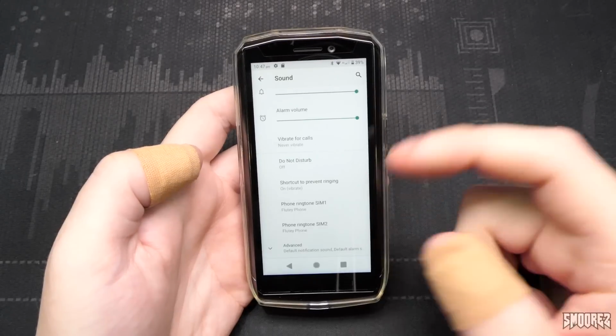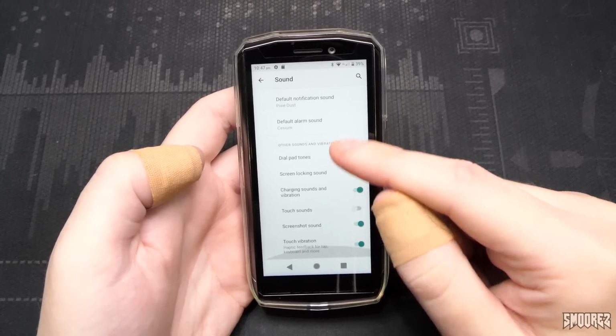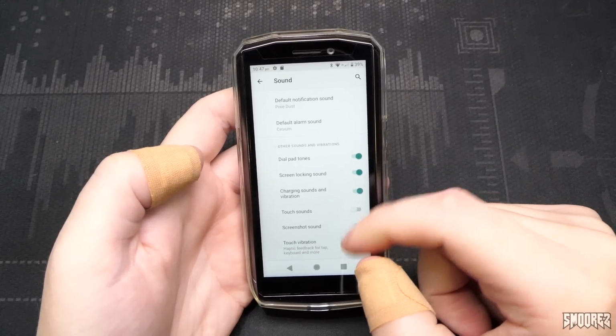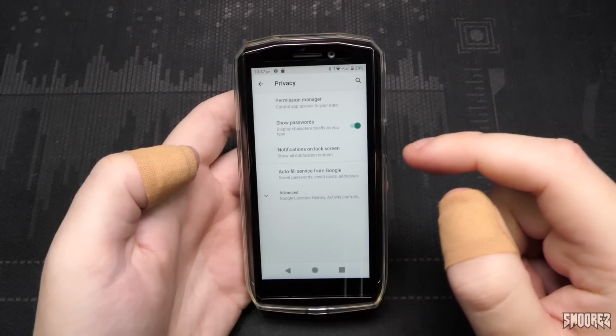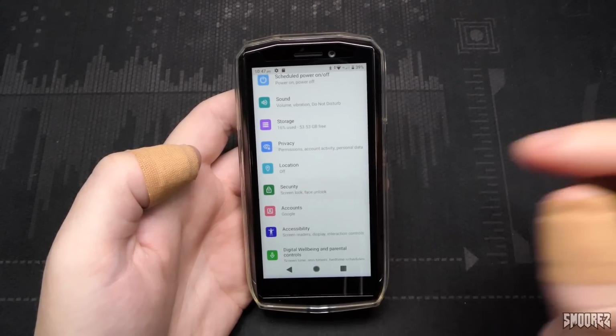In sound, the phone ringtones are Fluty Phone. And if we go to advanced, we don't have anything else. Yeah, since this isn't MediaTek, there's no Best Order or anything like that. Storage, we have the 64 gigabytes of internal storage, as well as my micro SD card being 16 gigabytes. Privacy doesn't have terribly much in here, so we'll leave that. Location is off. Security, here we go.